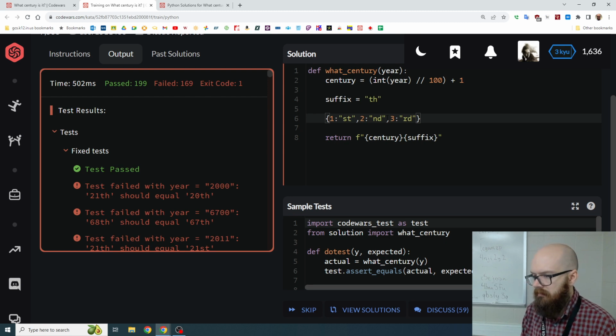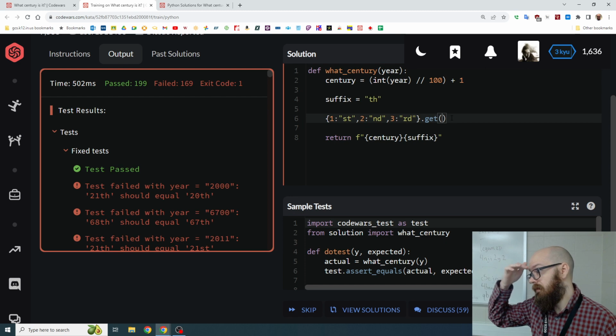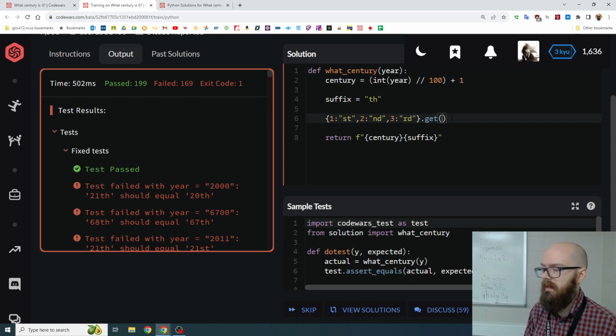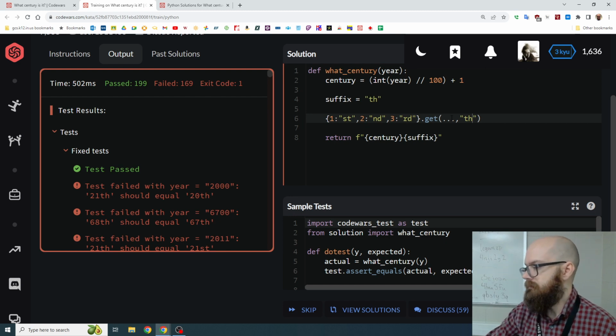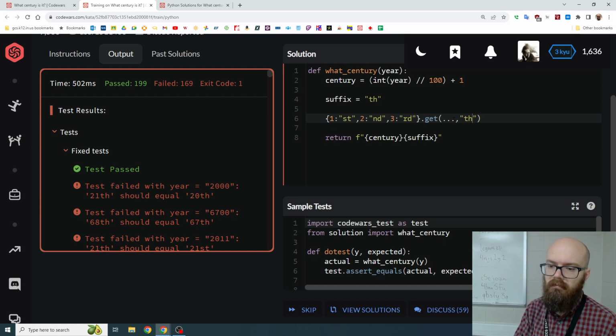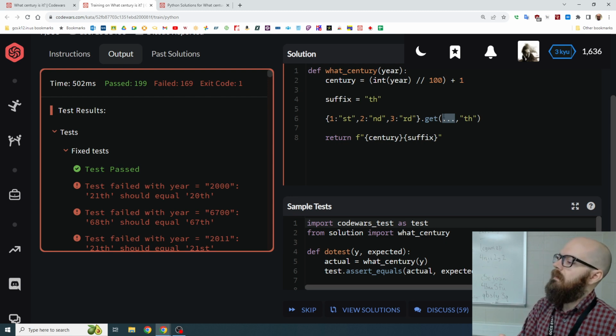What we can do, and what I've used in the past in different situations, but it applies to this one too, is a method called .get. Get says, well, let's look up what we're going for, and if it's not there, you give us a backup plan. So we're going to look up something we haven't decided yet, and then if it's not there, the th is the default, I think is what they call that parameter. So what are we looking up? We're looking up the last digit, which in the analogy of the change that I talked about earlier, would be the pennies. That would be like just the very last ones.